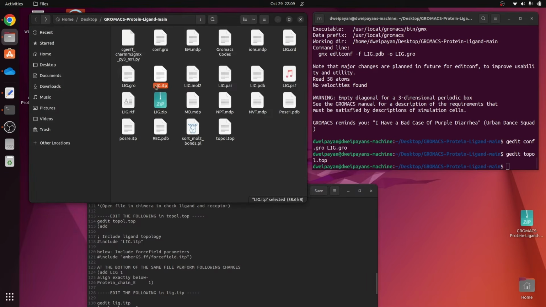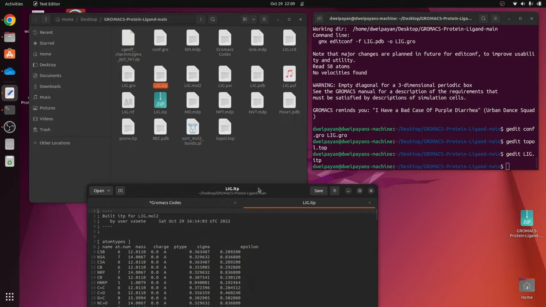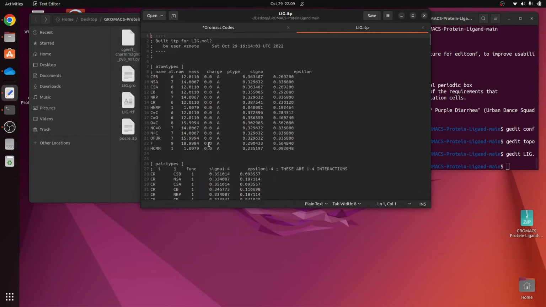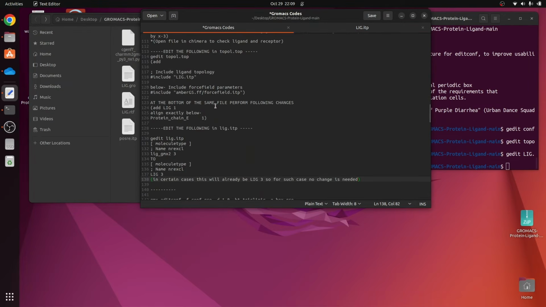This is the lig.itp, it is in capital. So just let me open gedit lig.itp and press enter. So what it says is that as you scroll down, there has to be something which says lig 3. It is already there, so we don't need to change it.